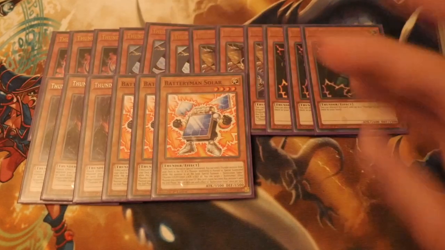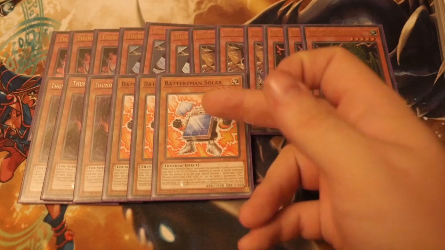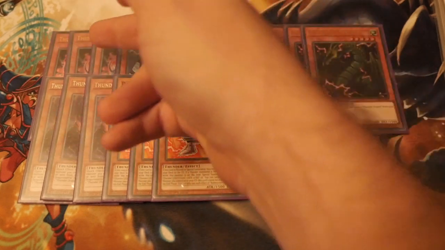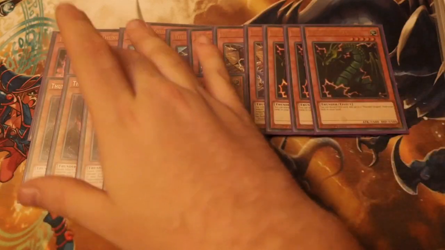Triple Battery Man Solar. This card obviously gets everything going. You open up this with a number of array cards, you've got a very, very decent opening hand and playboard. This can, of course, send one of the Thunder Dragons. So you send Raw to grave, for example, if you've got Hawk in hand. This card, Hawk. Hawk brings back Raw.